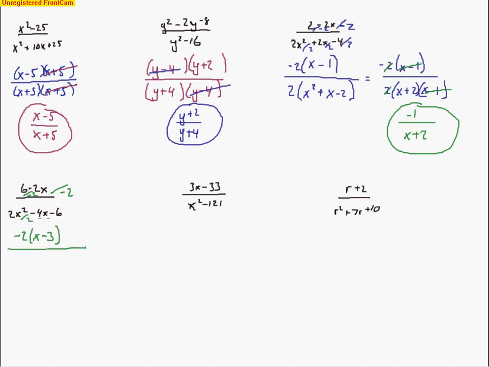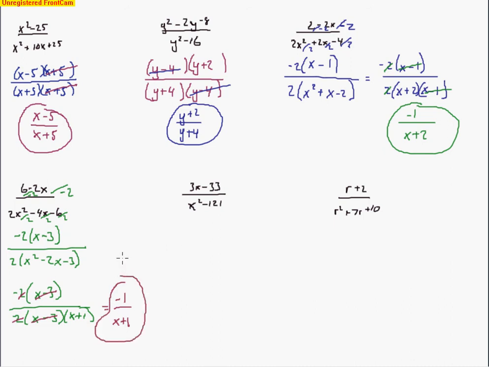Well, again, we've got a common factor of 2 with all those terms in that trinomial. So go ahead and factor it. You've got an x squared minus 2x minus 3. Let's go ahead and try to factor that further. So rewrite the numerator. And on the bottom, rewrite that 2 and go ahead and factor this as an x minus 3 and an x plus 1. So we'll go ahead and take out that common factor once more. The 2's cancel again. The x minus 3's cancel, so all we have left on top is negative 1. Down below, an x plus 1. That is our answer.